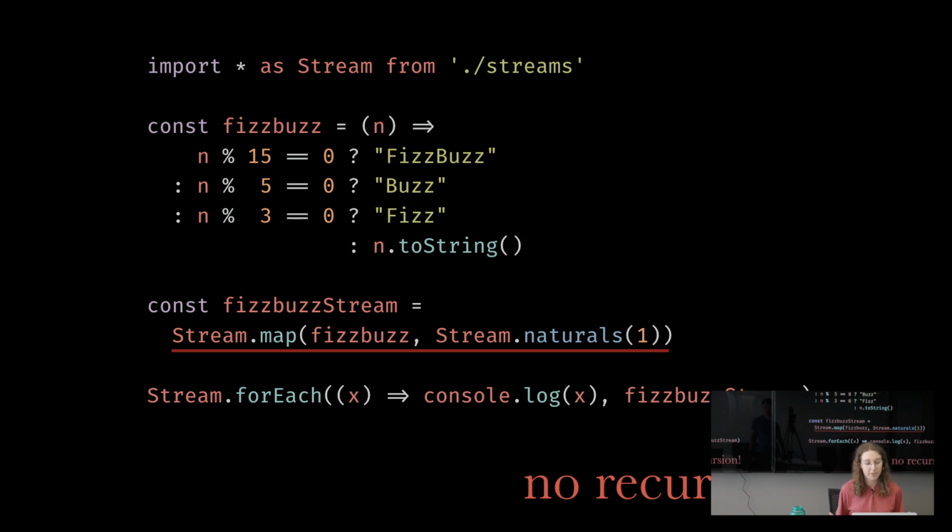I think this is an easier to reason about version of this program. We've got a Fizzbuzz function that just operates on one number, and it returns Fizzbuzz, buzz, or fizz, or the number converted to a string. And then we just map that function over an infinite lazy stream of natural numbers starting from 1. And that's what that stream.naturals1 function does.